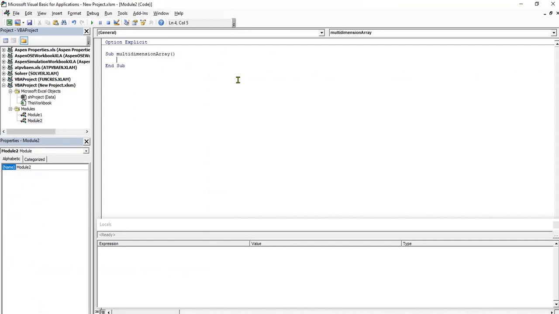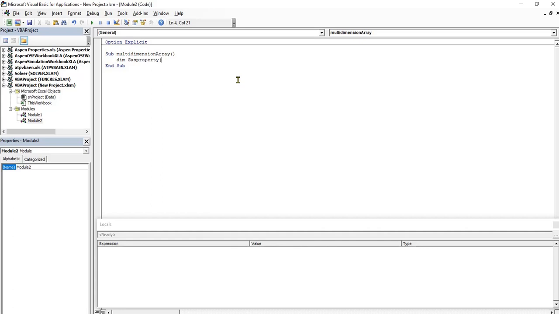So what I'll do now is call it property. I'll say Dim gas property, as a two-dimensional array.